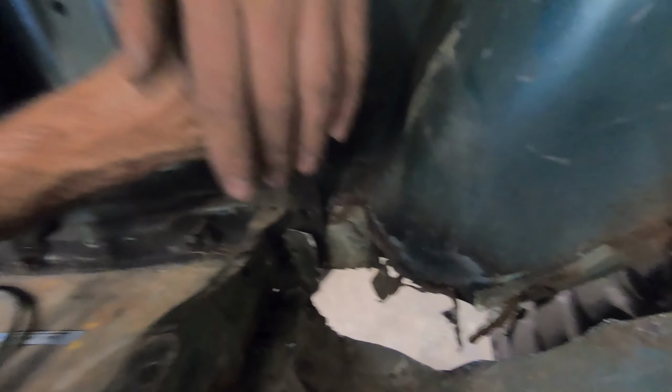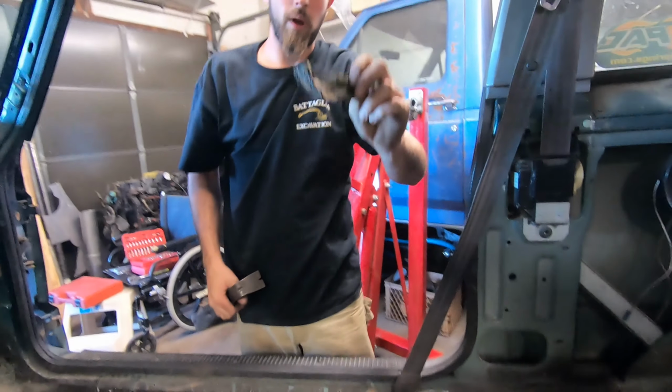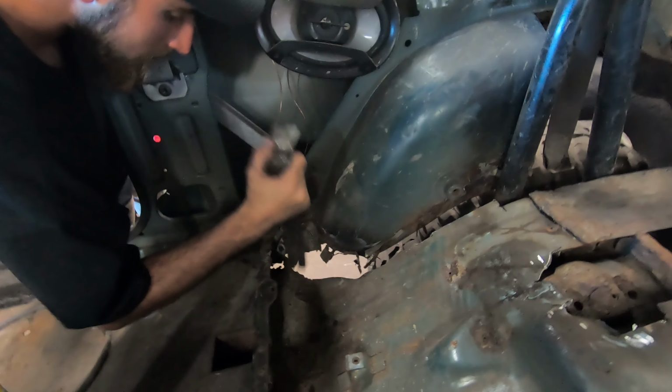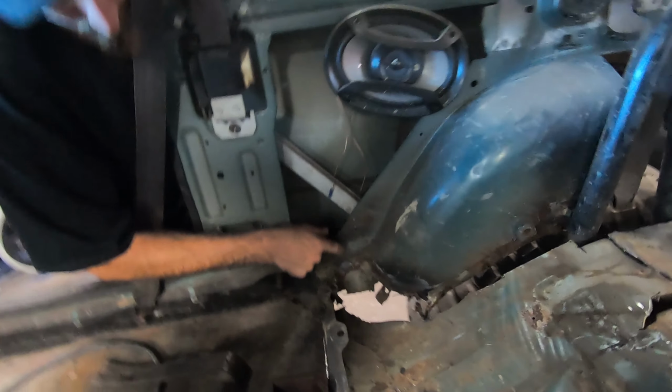Starting to smolder. Smolder schmeister. Oh yeah, baby. Here we go, boys. Weight reduction. Nice. This is not going to come out nicely.